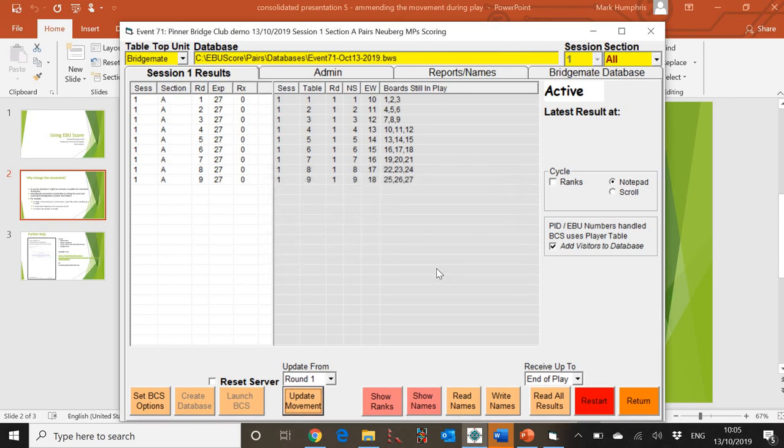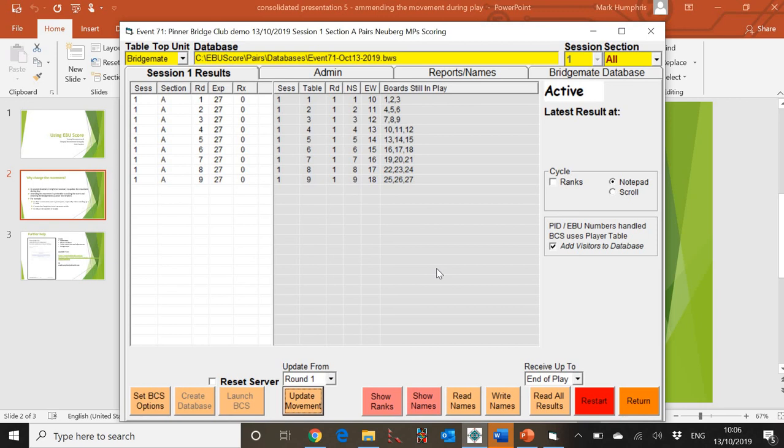And what would happen now is that the bridgemate devices, the next time they contact the server, which is probably about every 30 seconds or a minute, would then update. And when I've tested this for real, the bridgemate device at table 1 now goes from showing a sit-out round to asking for the names and identities of the north-south players, and would assume that round 1 is going to play as per normal for that movement.